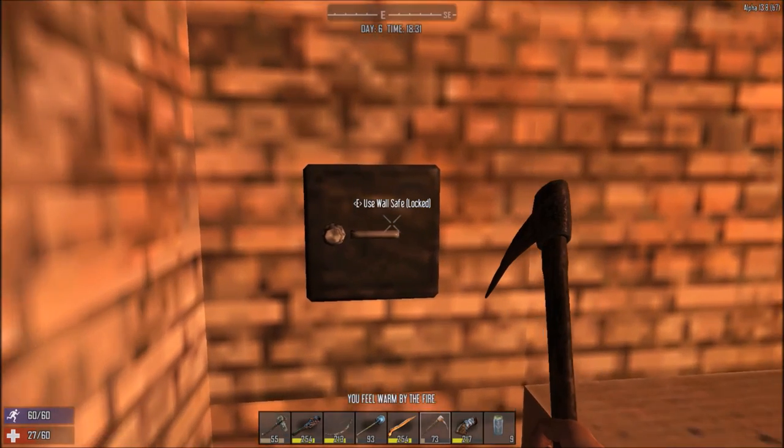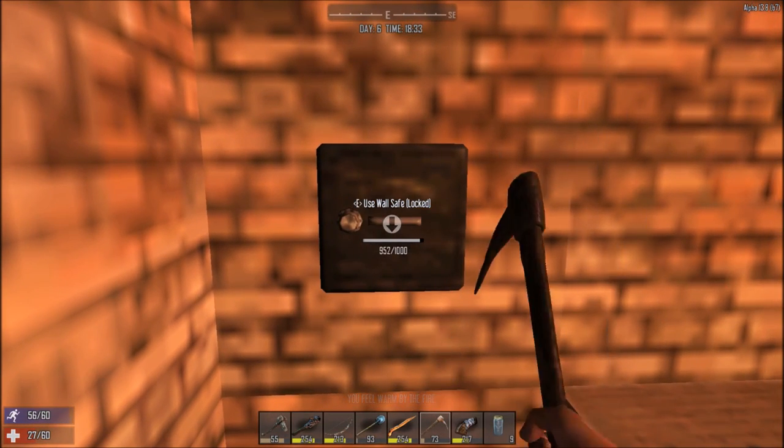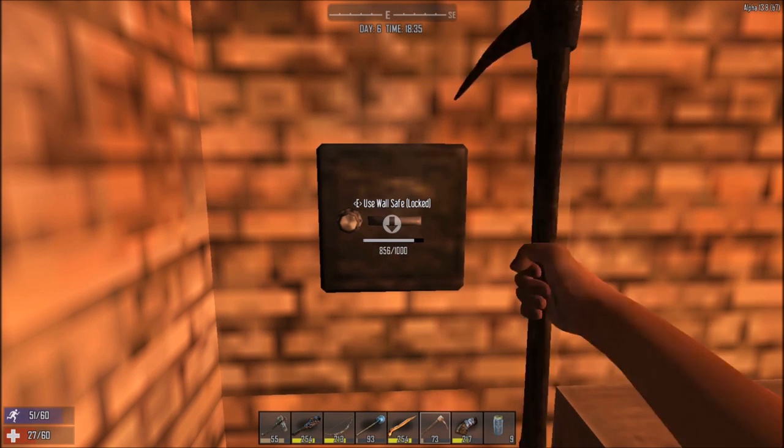Hey, there's a safe! Did you notice there's a safe? I did not know there was a safe. Yeah, wall safe, locked. I'm gonna break it. Yep.